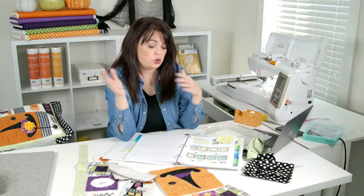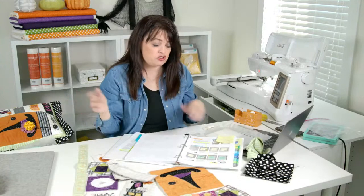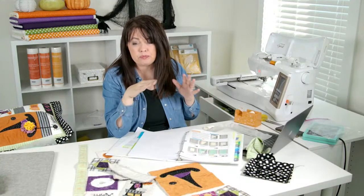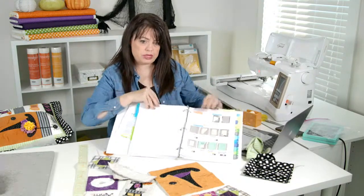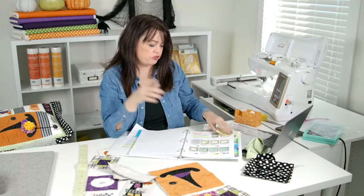I'm showing you the instructions for block by block quilting. It's actually page 4 that I'm looking at, pages 3 and 4. I'm not in the Home is Where the Haunt Is download. I am in the instructions that come with every background quilting download that's available at Embroidery Library. This is what I'm talking about. Okay, great question. All right, so I'm looking at pages 3 and 4.